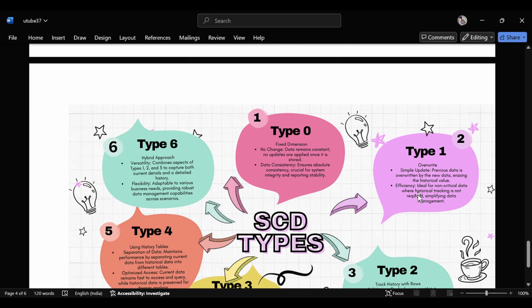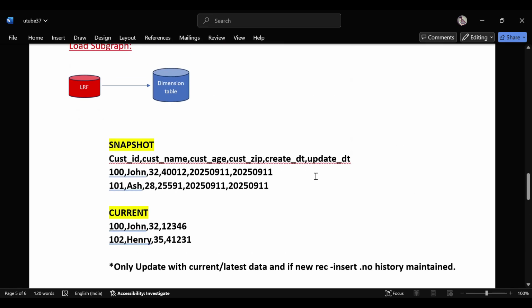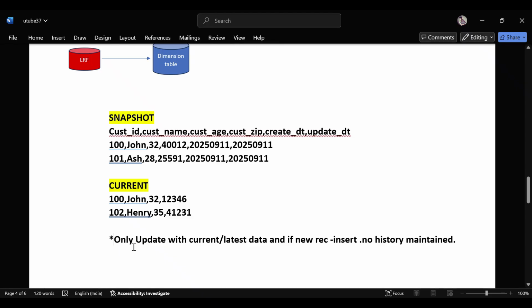There are some points like: type 1 deals with non-critical data. In the business domains, where exactly should you use type 1 and type 2? Where's the difference, and why are we going for type 1? Those many questions can appear in an interview. So this is only one line.